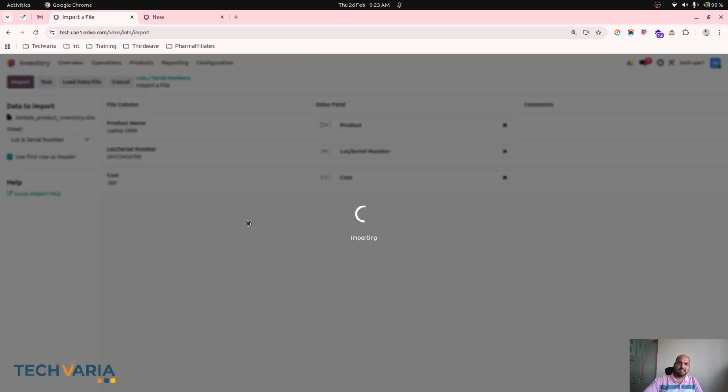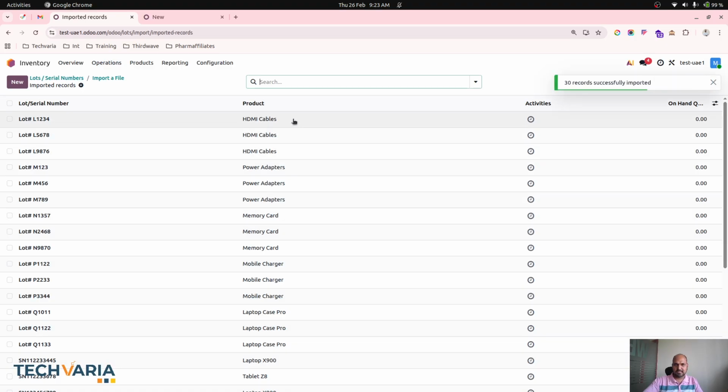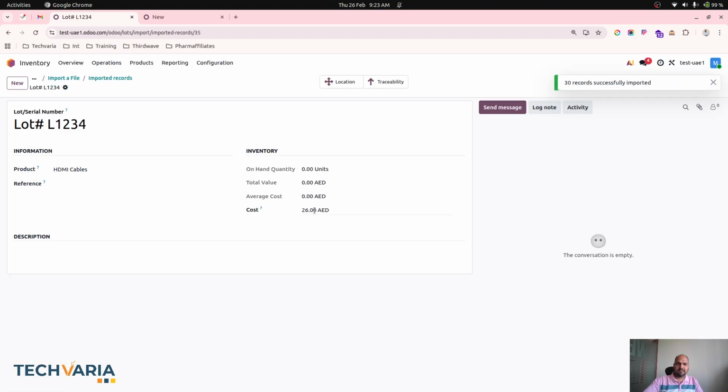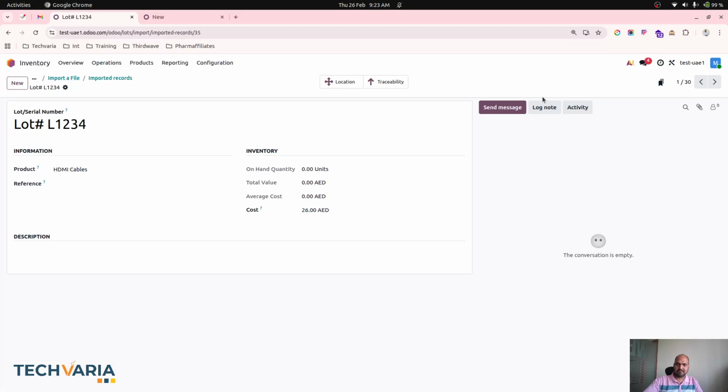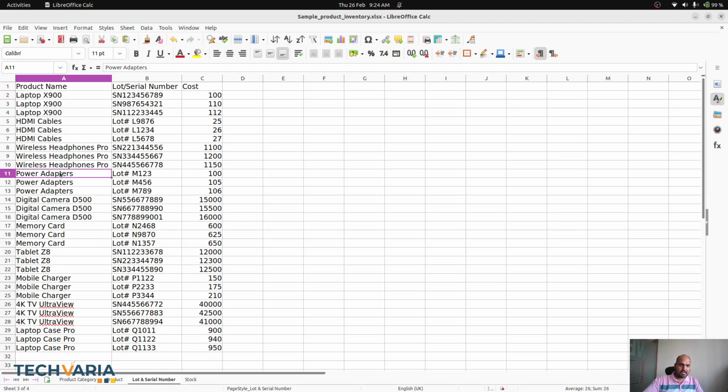Everything seems valid and boom, it's imported. Now we can verify the lot. L123426 is there, and HDMI cable is the product. So HDMI cable L1234 and 26 is the cost, perfectly imported. Then let's check power adapters: M123 and 100 is the cost.